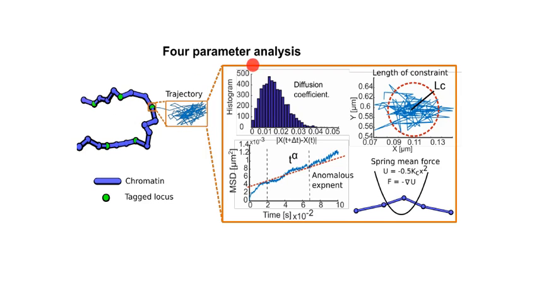So, for parameter analysis, once a locus has been tagged, trajectory are generated, and it is possible to extract from this trajectory the distribution of the diffusion coefficient, the local diffusion coefficient, which is actually the distribution of displacement. A second interesting parameter is the length of constraint, LC, which reveals basically the region where the trajectory is confined, although it doesn't really capture the possible anisotropy of this distribution.